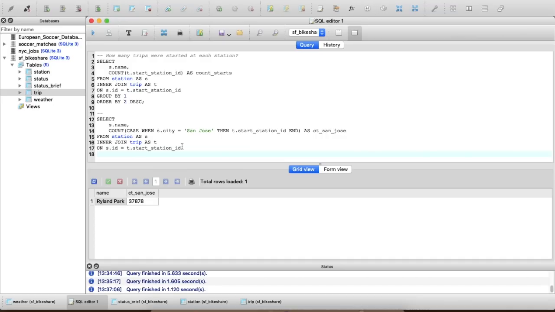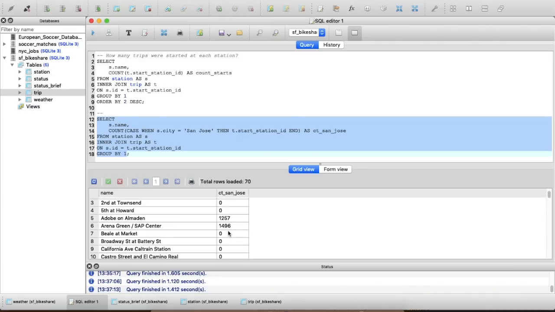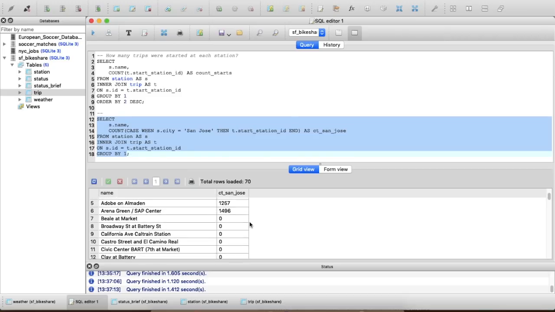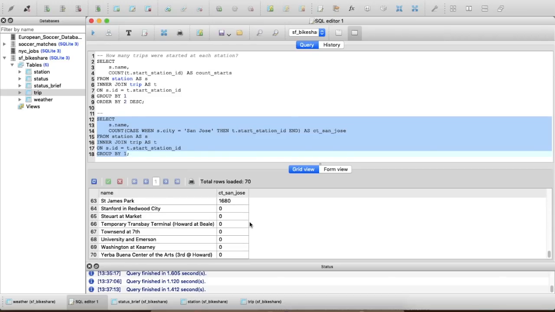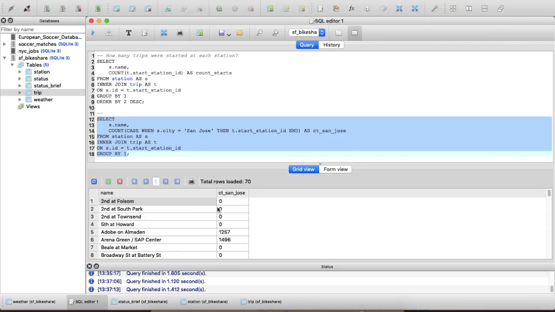And again, group by. So you'll see that there are a few stations here that belong to San Jose, and those will return results. Everything else that isn't a part of the city will return a 0.